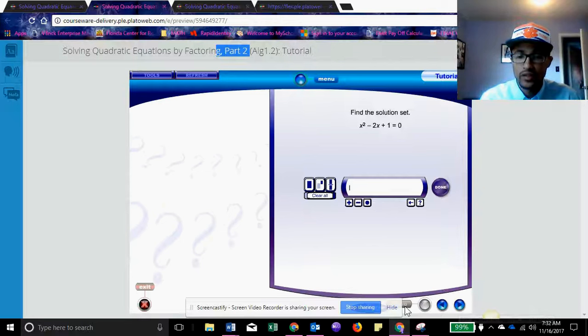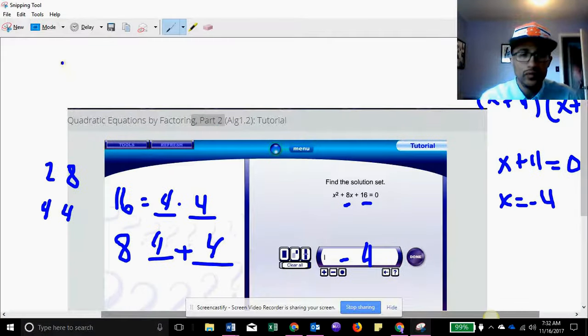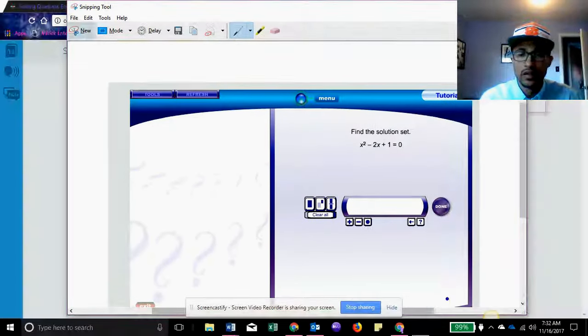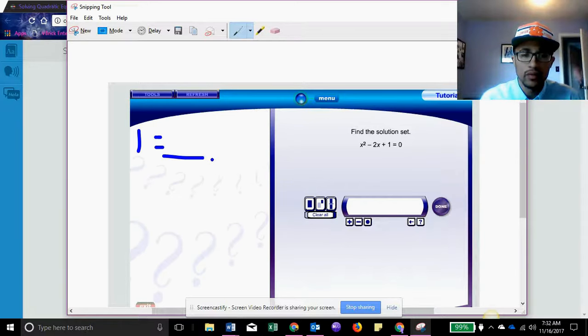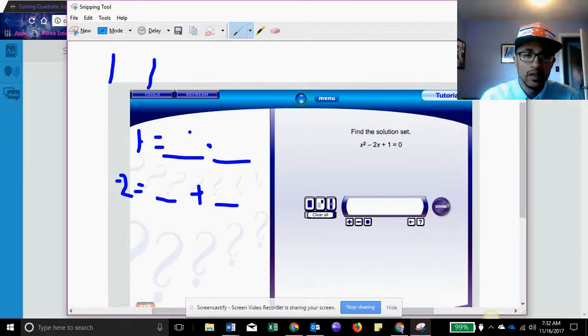All right, so let's look at this one real quick. Here, if I click new, we're going to go to my pen. Again, your third number is positive 1. So what 2 numbers will multiply to be 1, but if you add them, you get negative 2? Well, 1 is easy because the only numbers that multiply to 1 are 1 and 1. But is 1 plus 1 negative 2? No, of course not. But the cool thing about this process is that you can change the signs on the numbers to help you fit this puzzle.